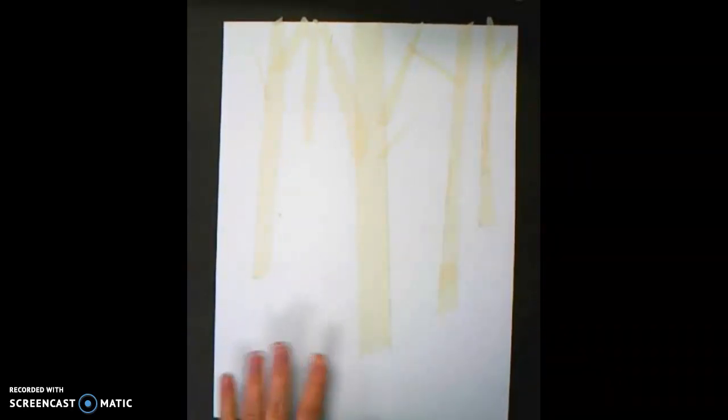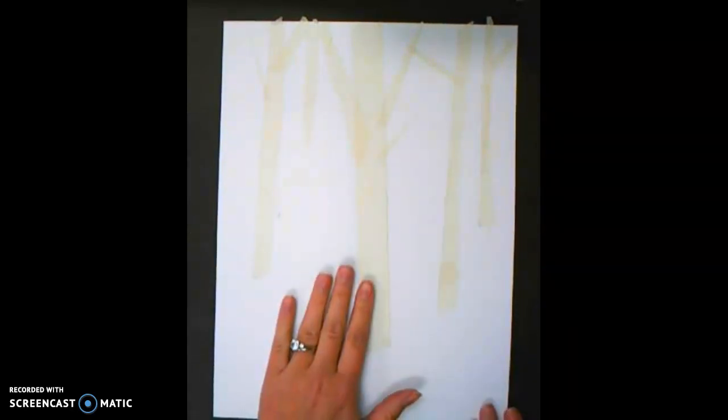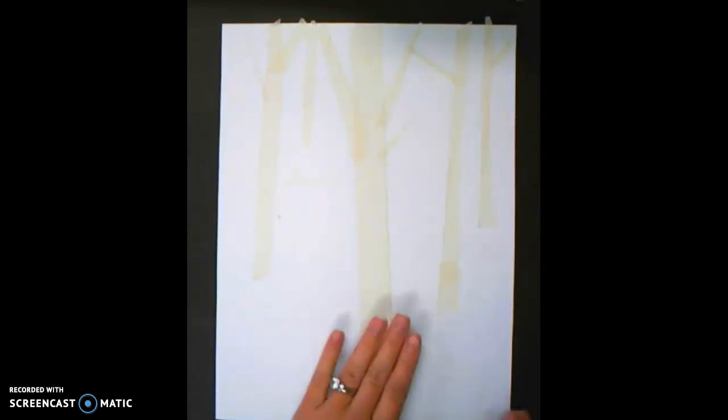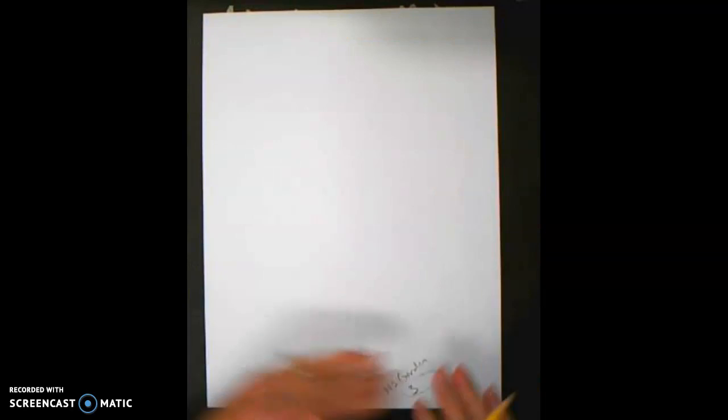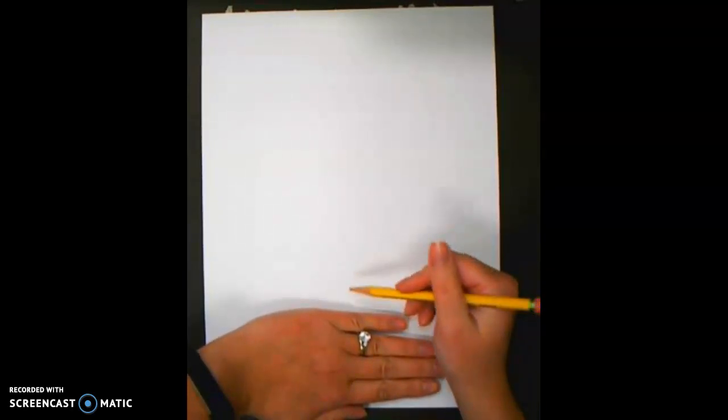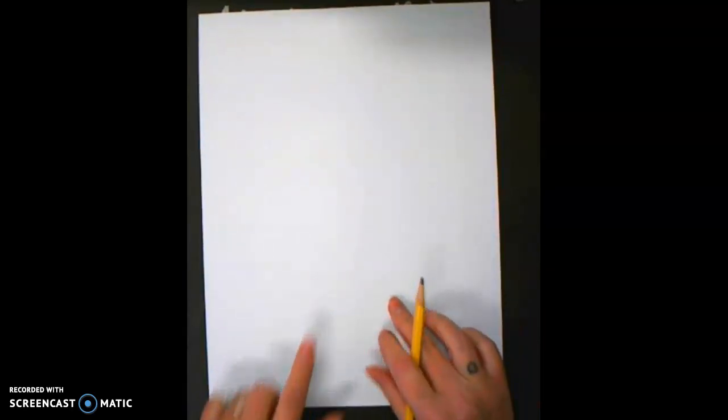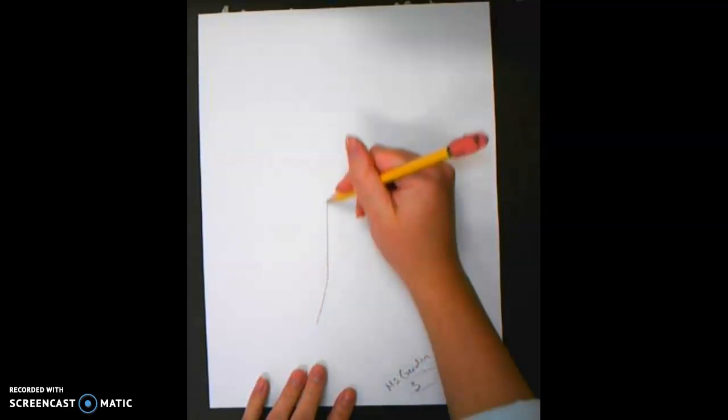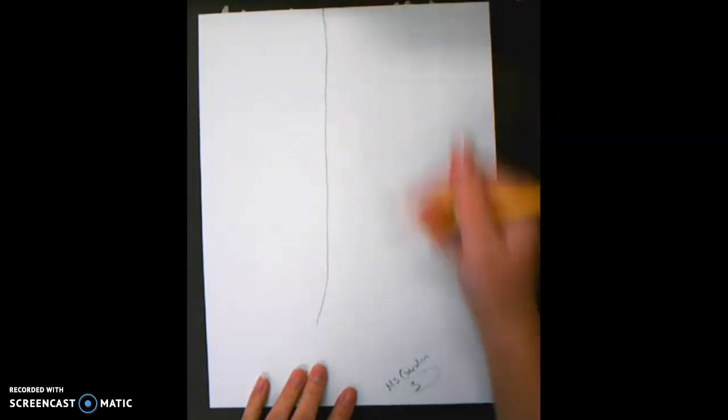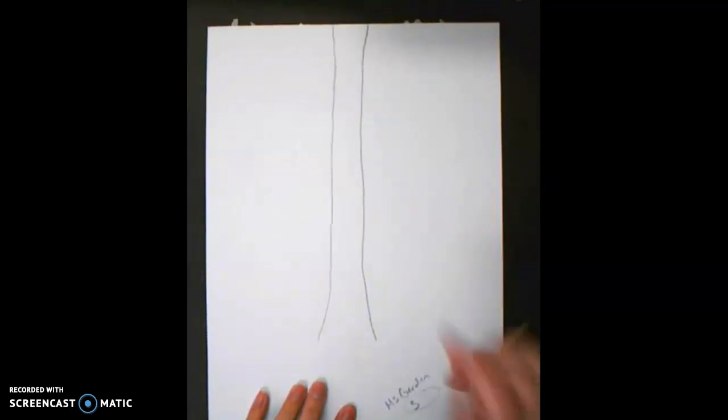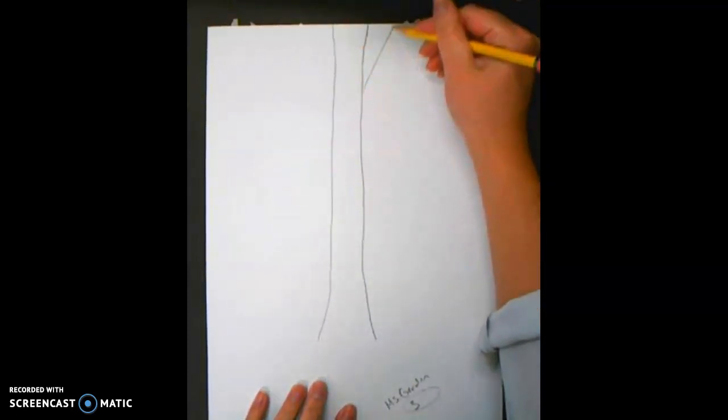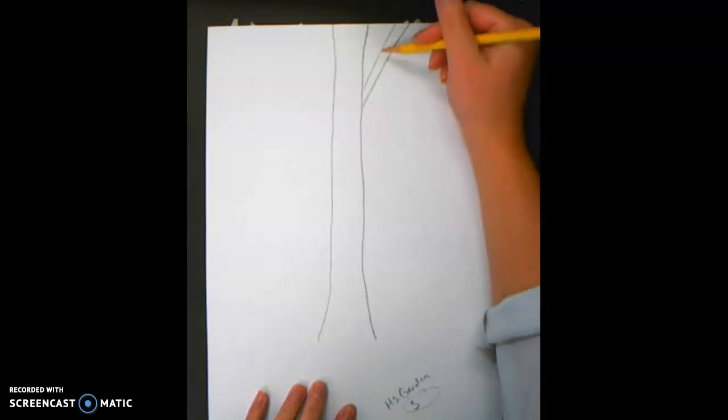Now, if you are drawing your trees, if you don't have masking tape or painter's tape to use, if you're drawing your trees, I will show you how to do that on the back side here. It would be the same idea. So we're going to start about a hand from the bottom and draw our first tree that's in the foreground and taking the trunk all the way up to the top. All the way up to the top. And you can make some branches coming off if you wish.